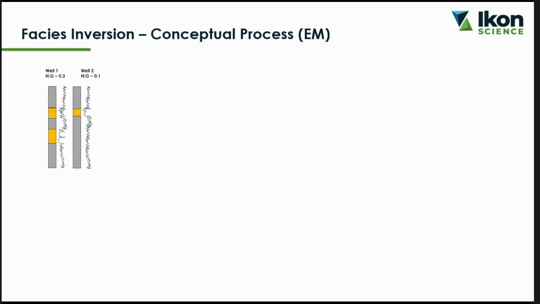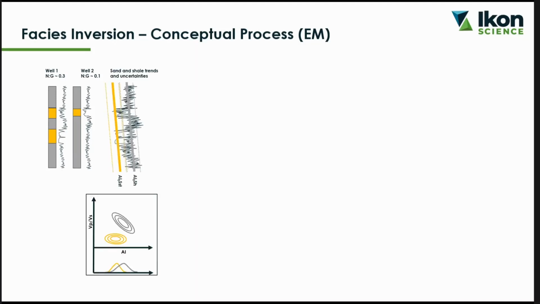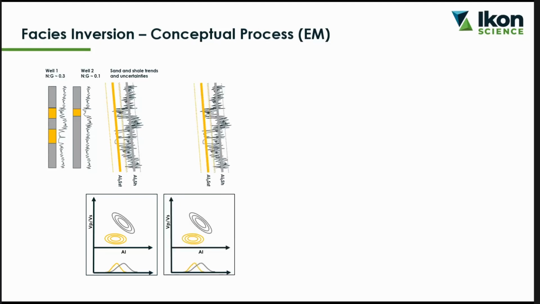And then rather than trying to make a single low frequency model, you fit a model with errors for each facies that's encountered. In this case, it's very simple because we're just looking at sands and shales, but it is based on the rock physics interpretation. So if we've got carbonates or different shale types or different sand types, we have a model for each. So that's your rock physics with your uncertainties going in.